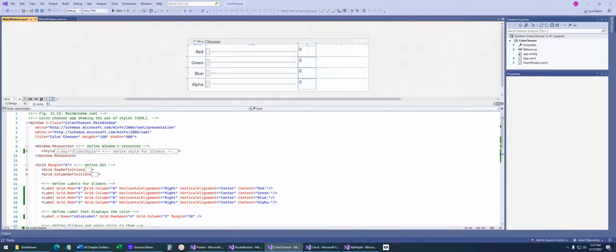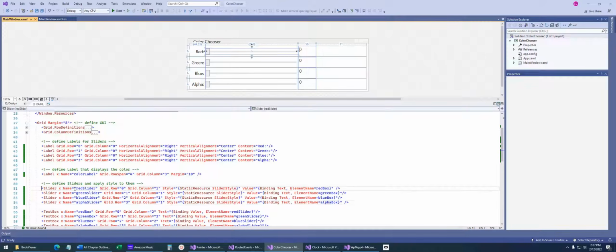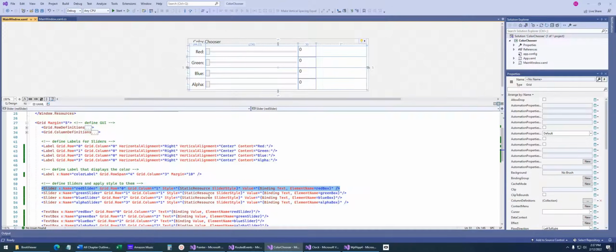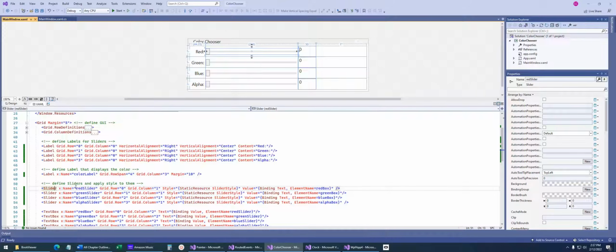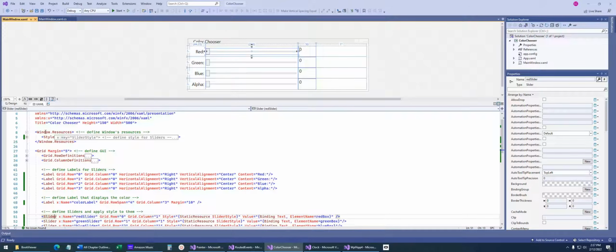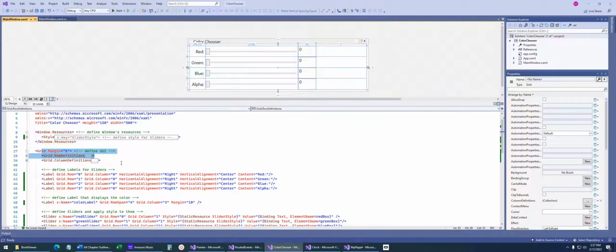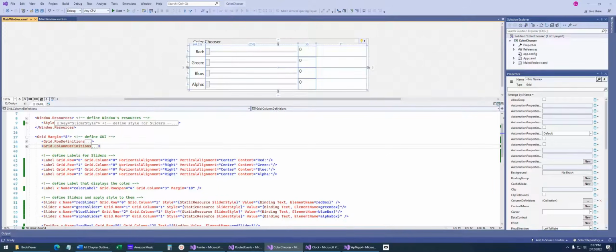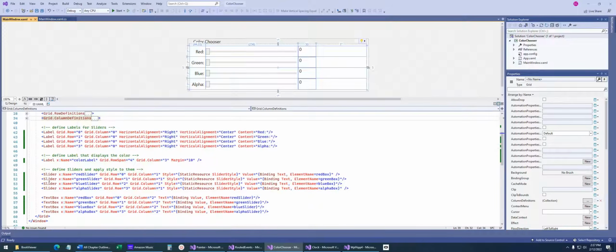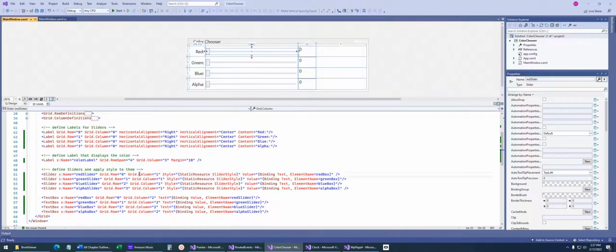Let's take a look at what a slider control is. So here's our slider control, and here's the name of it. You'll notice that here's the grid row. If we take a look up here, we've got a window, we've got a grid, it has some rows and columns. We've already learned about all of that, so I'm just going to skip over it. Within each of our labels, it tells us which column and which row. Our slider control is the same thing: which row and column inside of our grid do we want it to be in?